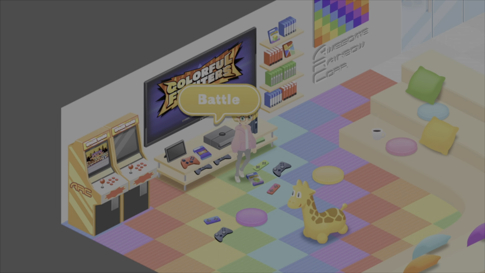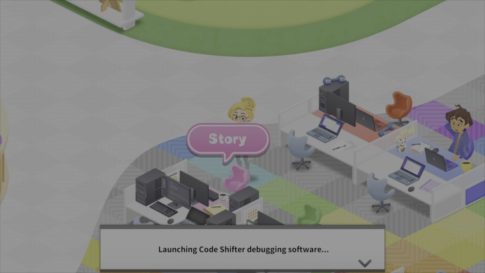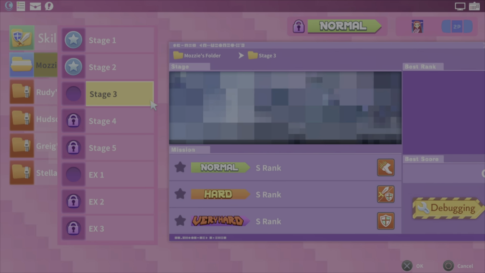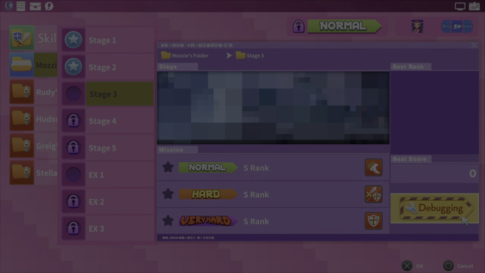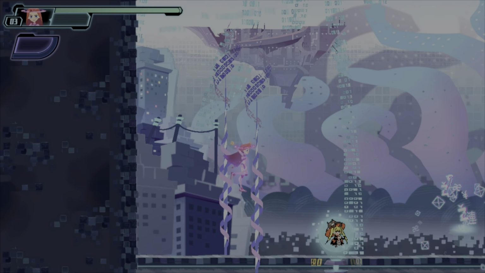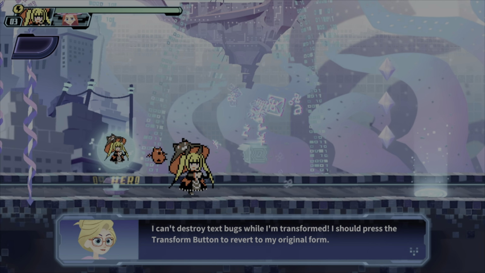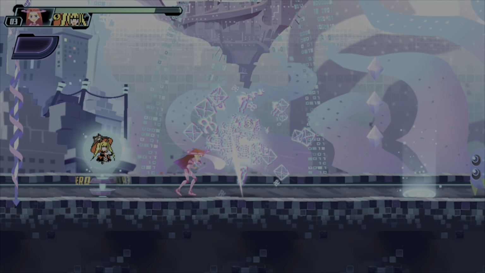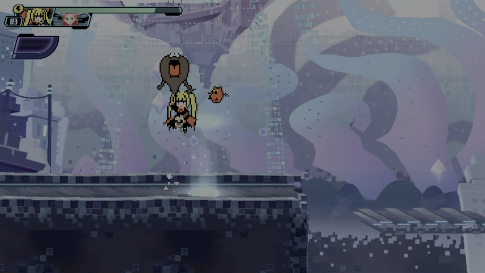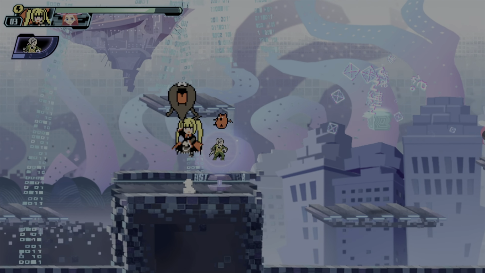Loading. And there we go. Stage. Ooh, extra one, you say? Later. Oh, I forgot to check skills. Whoops. Ooh! Three text bugs while I'm transformed. I should press the transform button. Okay, nope, that was wrong. Okay. That's kind of a glide. There's our assist character.